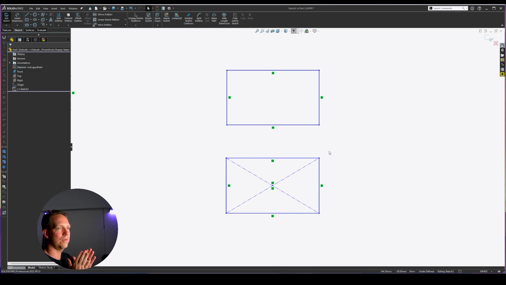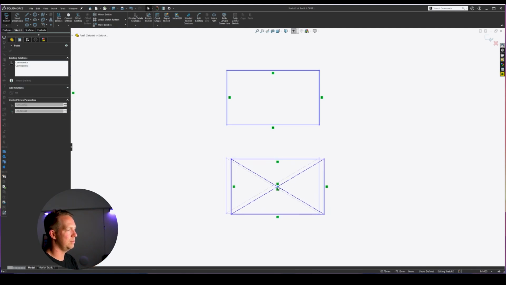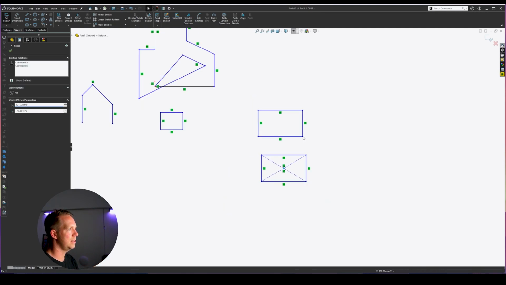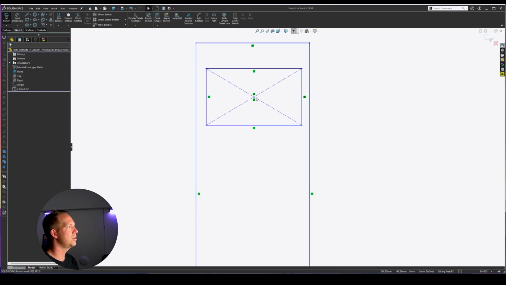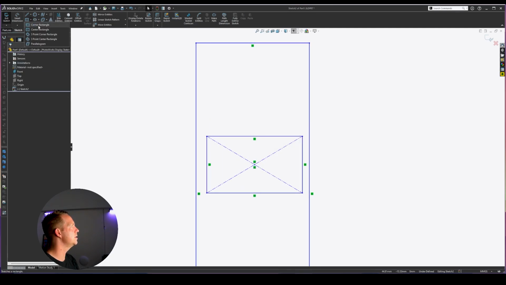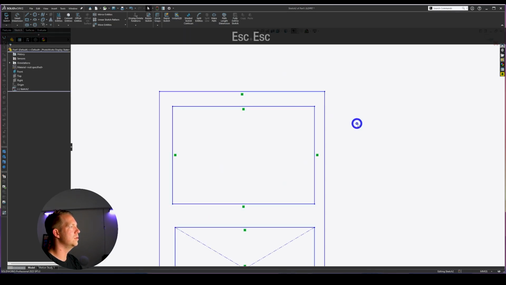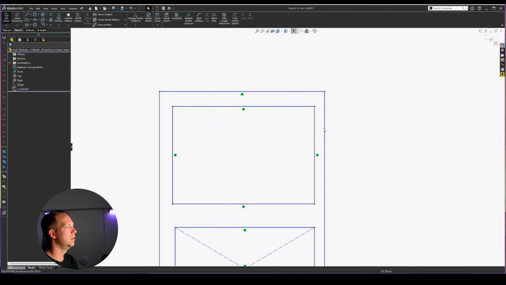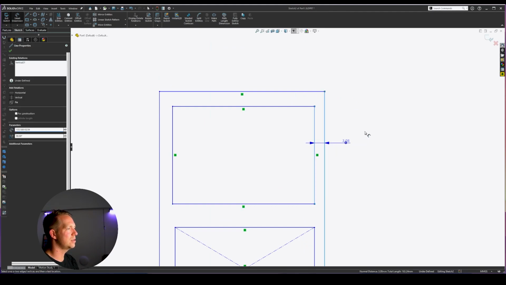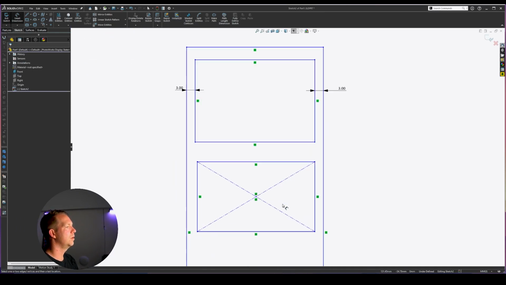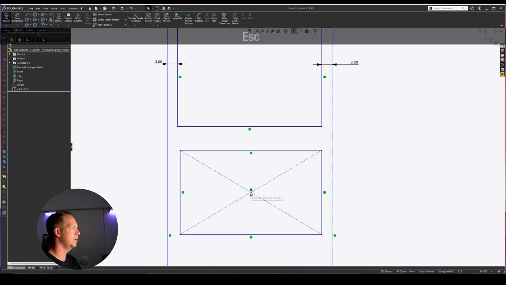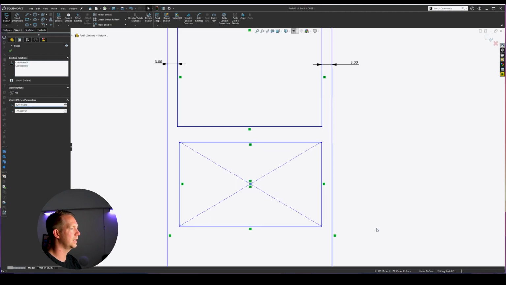So if you're creating some sort of geometry which is going to be symmetrical, right? Let's say we are sketching a screen of some sort. Inside, let's say this is like a remote control, and we have a little screen that sits in the middle. Now, if we try and do that screen with a normal corner rectangle, and then we want to have it perfectly in the middle, well, we have to add some dimensions to both sides to make it symmetrical, okay?